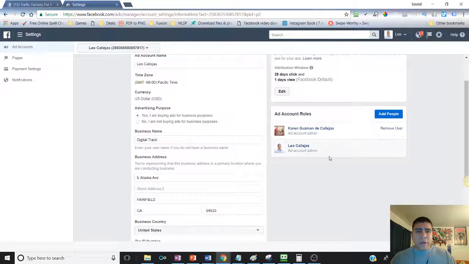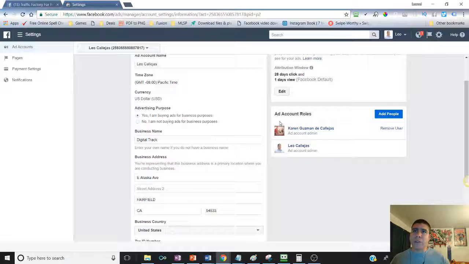Now, this is the section where you add roles for other people. If you have an ad account that you use often, I would advise that you allow access to somebody else, a family member.